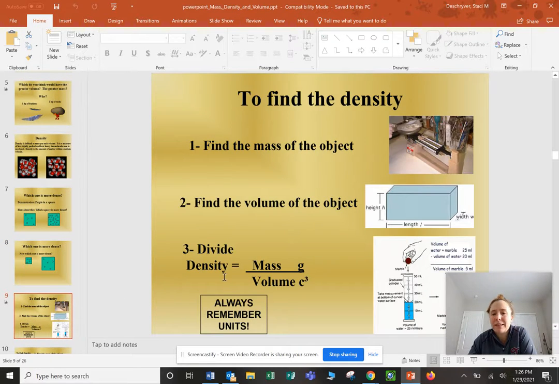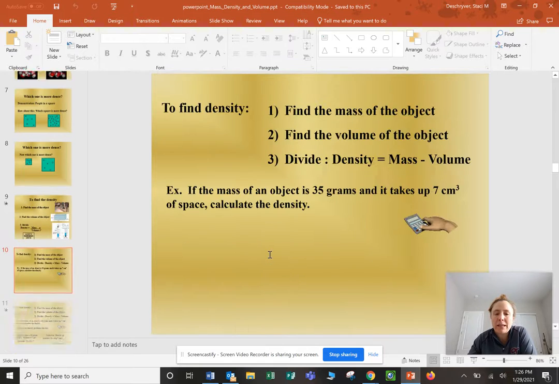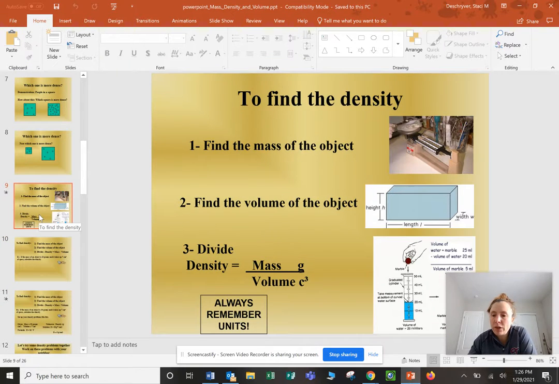So how do we find the density of an object? Well, basically, in order to find the density of an object, all you have to do is take the object's mass and divide it by its volume. So you have to find the mass of the object. This is a picture of using a triple beam balance. We use scales. We use just the electronic balances. If you want to find the volume of the object, you do length times width times height. Another way to do that is what we call the volume displacement method, and we might get the opportunity to do that a little bit this week. And then all you have to do is divide your mass by your volume.